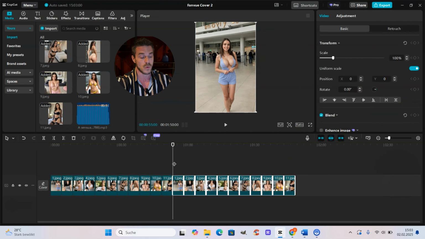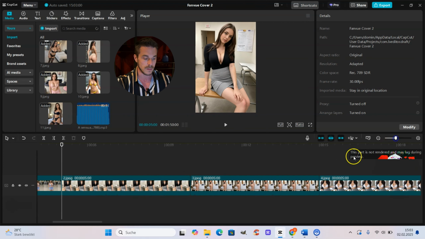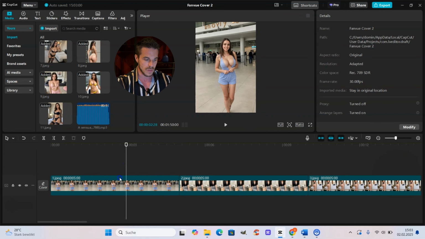And in the next step, we have to adjust the length of each single image so that we get the desired effect of how the video should look in the end. That we have first one image that is shown a little bit longer, then we have flashes of just a few seconds, and then we have every single image a little bit longer with about 1 second of view time. And to do that, we have to adjust the size of these frames, and this can be done very easily. We just have to zoom in a little bit more, and then we will begin with the first image.